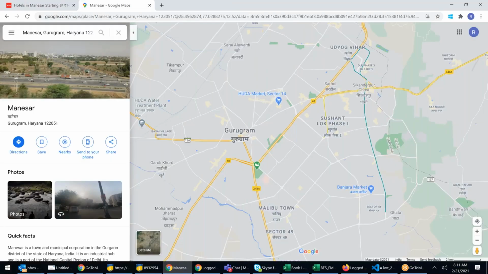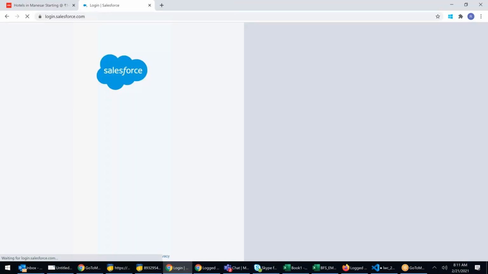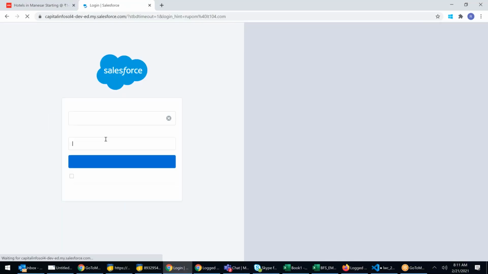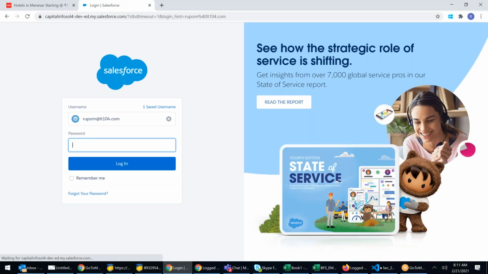Login.salesforce.com, so I log in with my credentials. I'm logging into my environment.